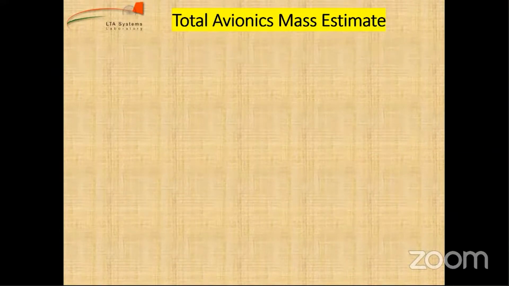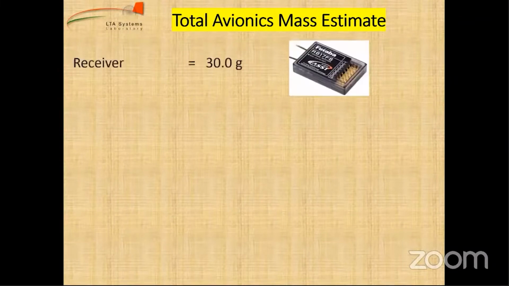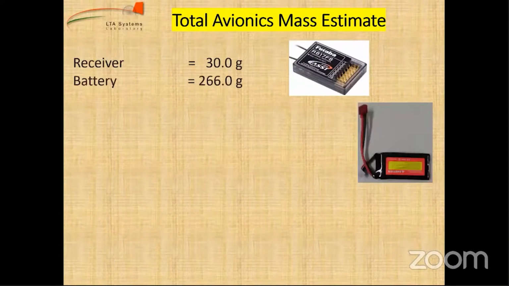Yep. So we look at the battery, and I said that in the second step, we look at the avionics. Somebody had already listed a number of avionic components that we had, so we just look at them. We are going to need a receiver. For the receiver, we have taken a mass of 30 grams, looking at the typical receivers fitted in airships of size 4 meters or less. The battery we have selected is the 266 gram battery.